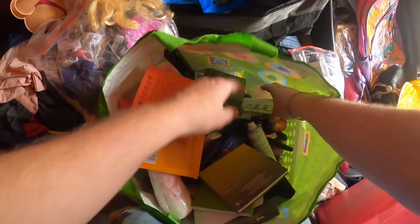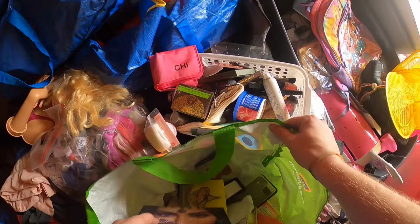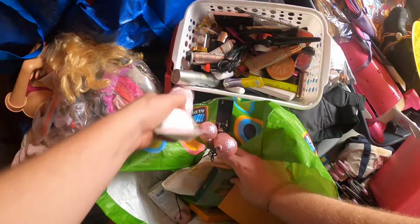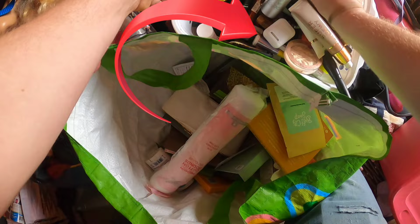Anything in here? Nope. Yeah, there's a lot of cool makeup in here. Anything down in the bottom? We're going to lot some of this makeup together and get about $50, $60. And look right there. They're the AirPods that go in that box.